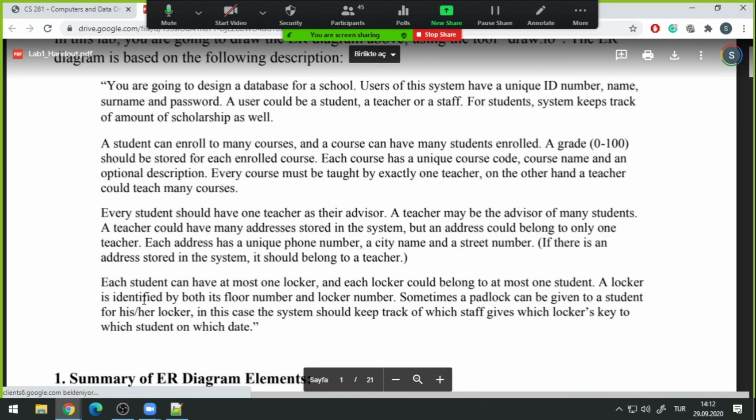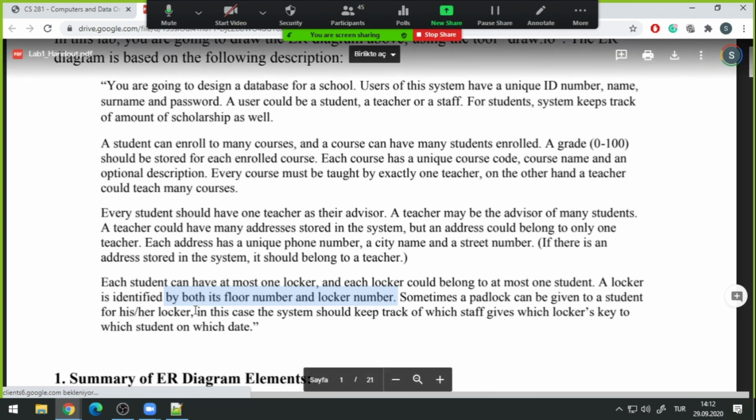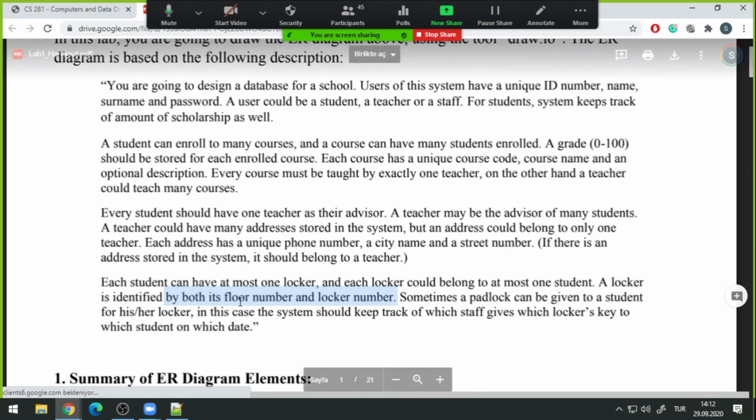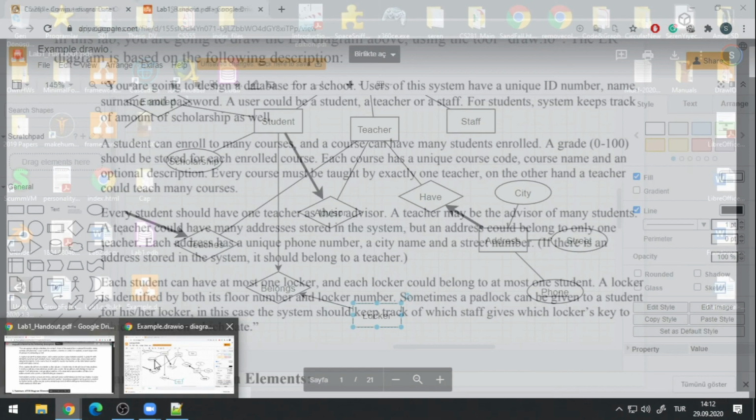A locker is identified by both its floor number and locker number. So it can be identified by its own. It's not weak, but it is identified by both attributes. So this is going to be a composite primary key. I need floor number and locker number.